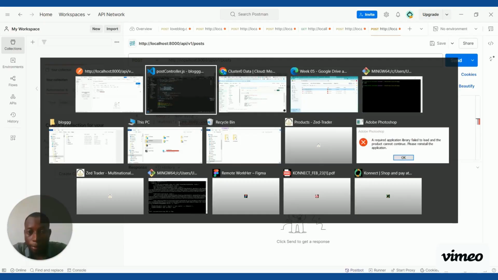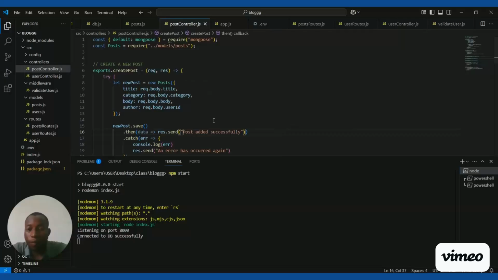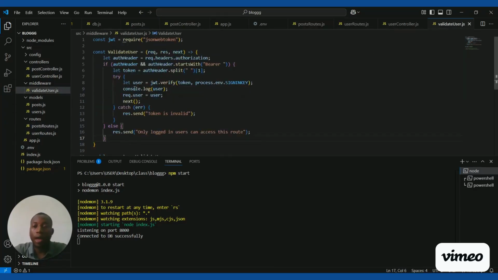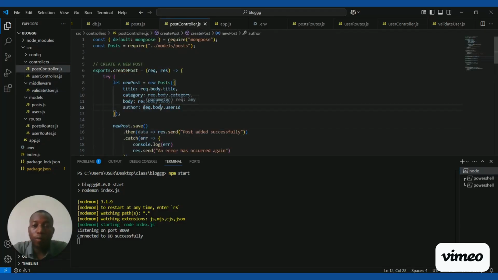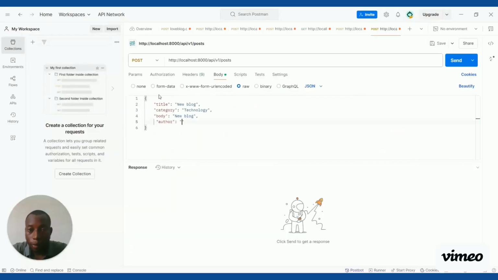And for my user ID, let me see what we are doing here. Let me just pass anything for now. Now again, instead of passing anything, since we have validate user in the post route, and don't forget inside validate user we have req.user, I can just do req.user instead of req.body.userId. Instead of asking the client to send user ID, we can just use req.user.id. Don't forget, because we are using id while we are assigning the token. So I can now just remove author and try to create.